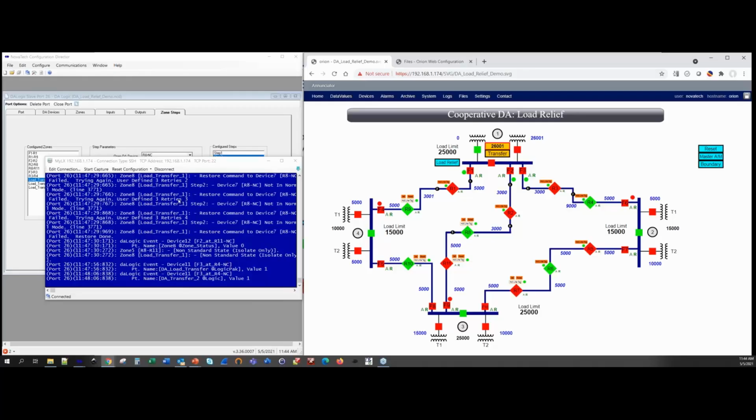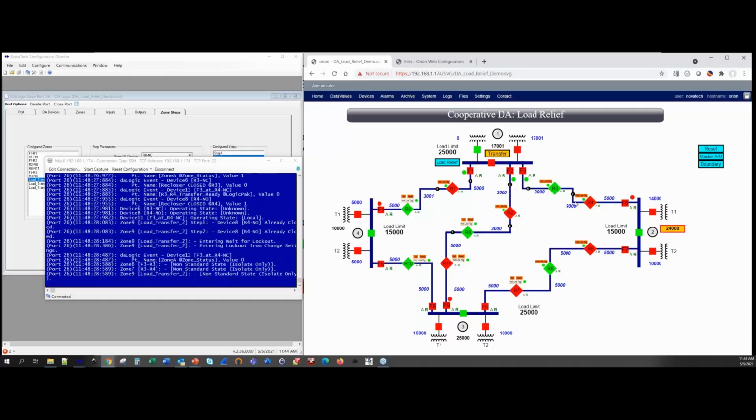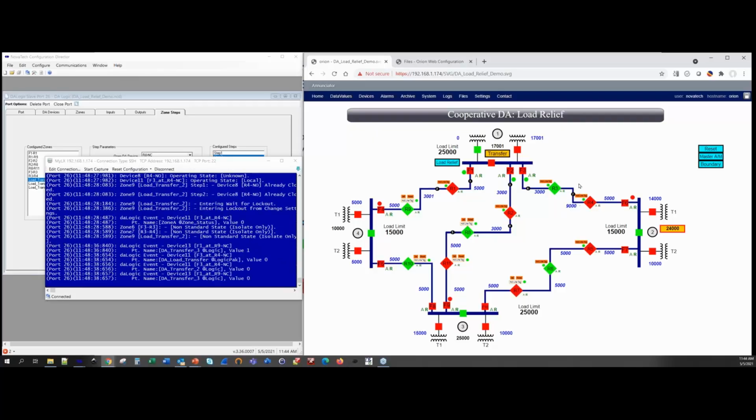So in the 20 seconds that it's evaluating the system, it's looking at these, and they can be prioritized in the way you write your Lua. This is priority 1. I believe this one is 2, and this one is, nope, got it backwards. This one was 2, and it transferred 9,000 kVA, and again we're back to an acceptable condition. So that's how load relief DA is going to work.